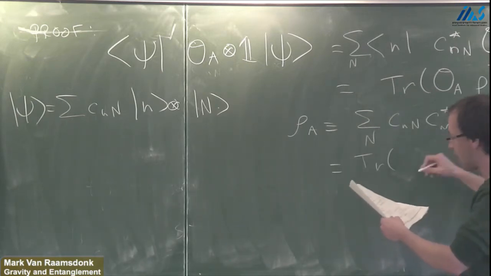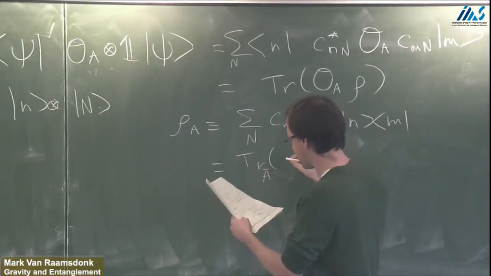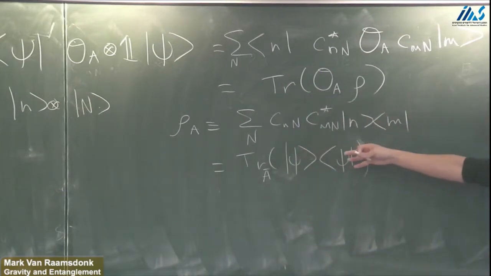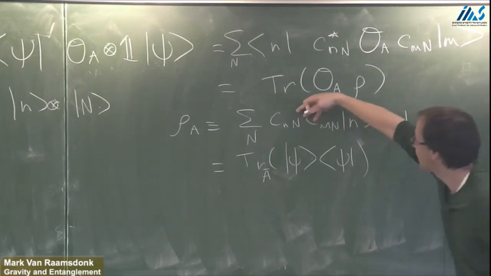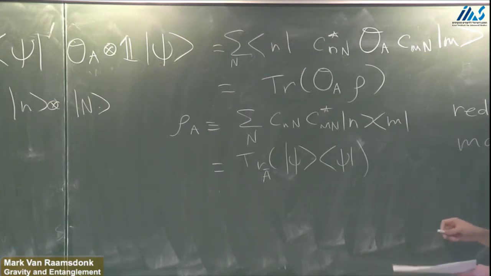Okay, so another way. Often people will just say trace over the A bar or the B subsystem of psi. But I think if you haven't seen this before, it can be mysterious. Okay. So this object here, in Dirac notation, it's clearly an operator that's acting on the A subsystem. And this is what we would call the reduced density matrix, or sometimes just the density matrix, or sometimes the density operator for the subsystem A.